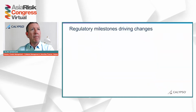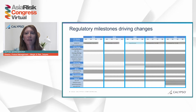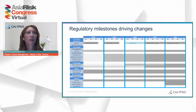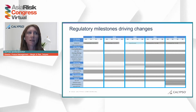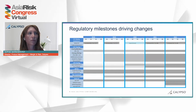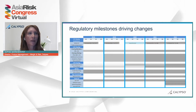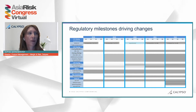Sophie, over to you. Thank you, Alan. And indeed, the past few months have been quite challenging from a risk and collateral management perspective due to several key market and regulatory changes. The financial market had to adjust market risk and counterparty risk management best practice in order to adjust to the COVID-19 unique market conditions. In parallel, as you were mentioning, firms are going through a LIBOR transition and market changing pricing methodology. And in the background, there is the Basel III timeline, which is moving forward despite a couple of COVID-19 delays. The UMR and FRTB deadlines are coming up pretty fast.